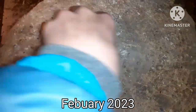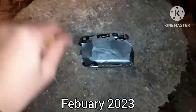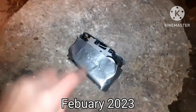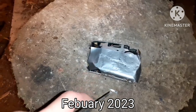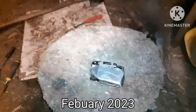Okay, now let's try the back. As you can see, I don't think it damaged it too well, so let's move on.